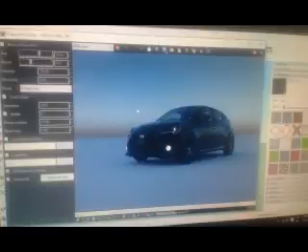And if you notice that it is becoming a bit, let's say, not as you are used to, you will need to delete the history. To delete it, you go to Edit, Delete by Type or Delete All by Type. Delete by Type will just delete the history on the currently selected object, while Delete All by Type will delete the history from all the objects in the scene. So for now, I can just delete all history, and you will see that this will now disappear.